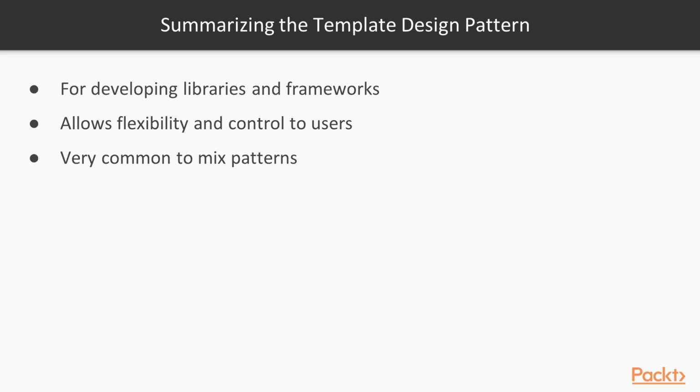So we wanted to put a lot of focus on this pattern because it is very important when developing libraries and frameworks and allows a lot of flexibility and control to users of our library. We have also seen again that it's very common to mix patterns to provide flexibility to the users, not only in a behavioral way, but also structural. This will come in very handy when working with concurrent apps, where we need to restrict access to parts of our code to avoid races. In this video, we have learned about the template design pattern.